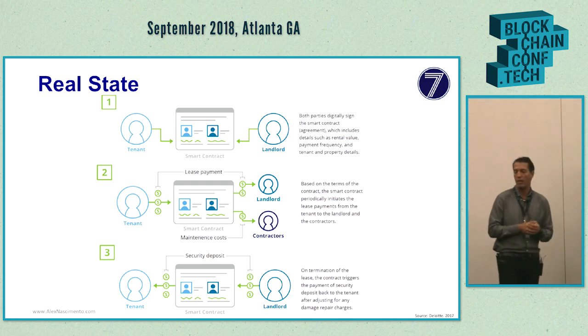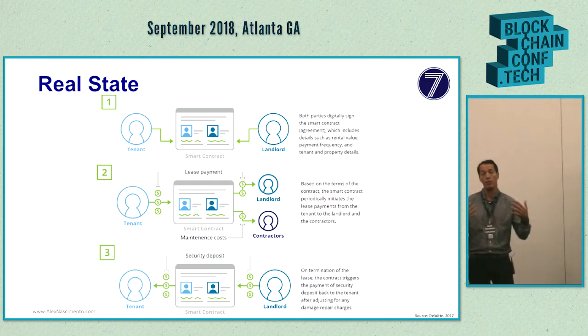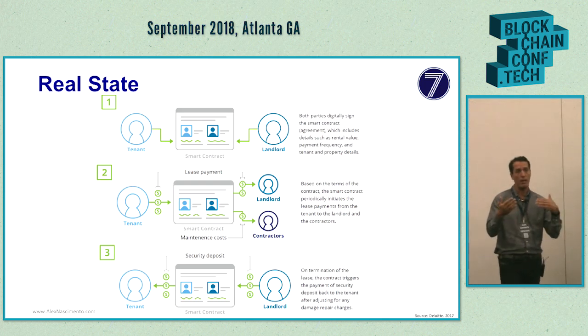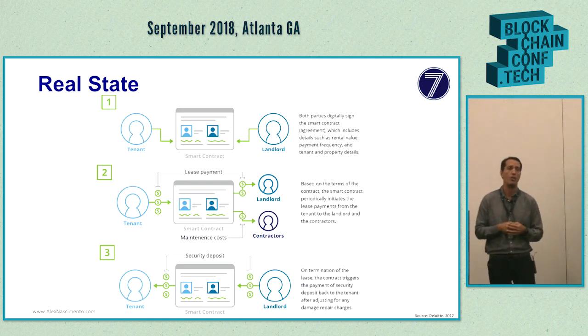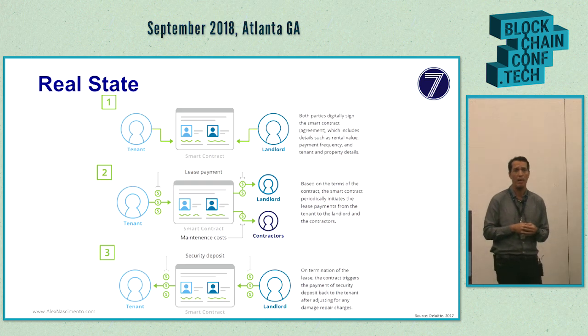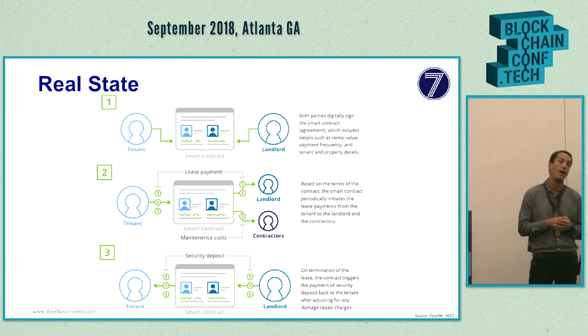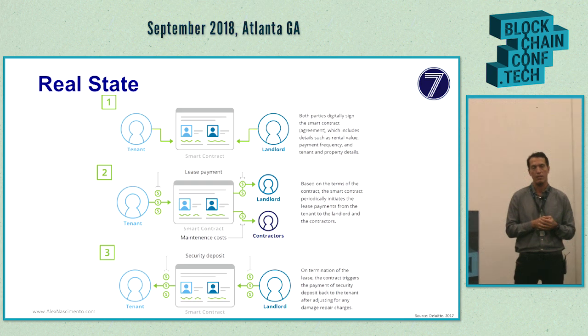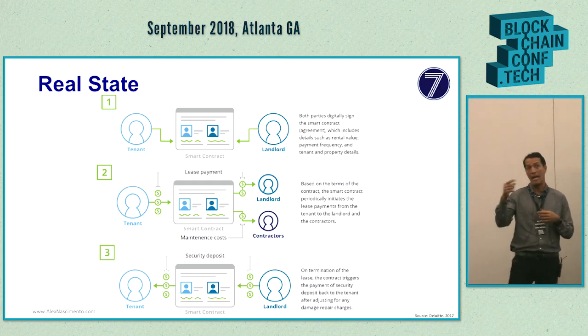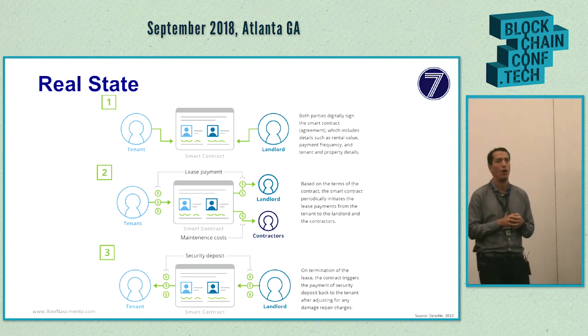But that's a way real estate could work, right? You could put two people, a landlord and a tenant, together in a smart contract. That smart contract would operate automatically. If I return the apartment back in good conditions, I receive my full deposit. In case I skip payment, then I could technically be evicted automatically, or if my landlord does not fix my refrigerator, that payment of that month could be on hold.